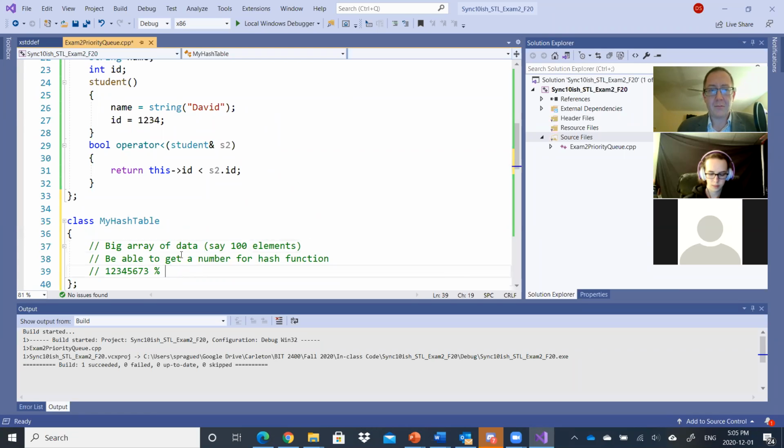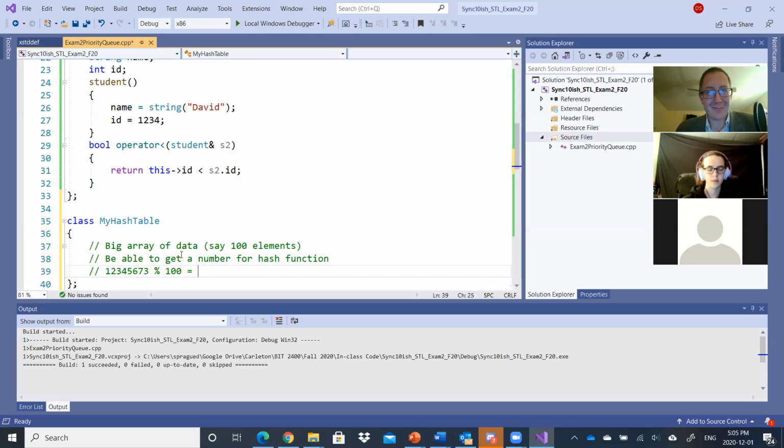Just to keep the math easy. What is this crazy big number mod 100? Give you a hint. I did it in my head and I can't do math.